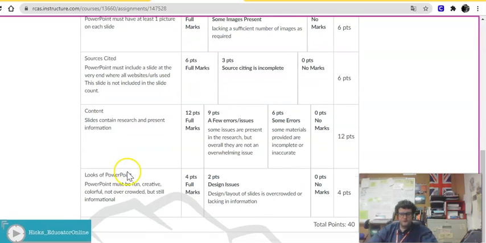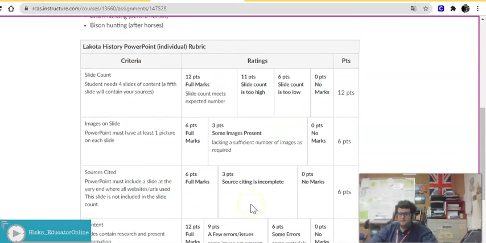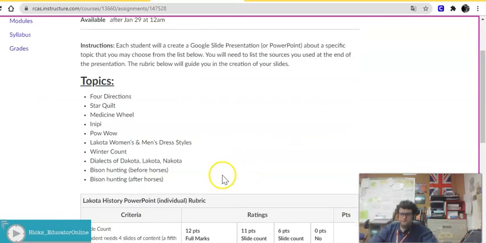You will also be graded on content and whether or not the PowerPoint is presentable. It looks good. So use this rubric as a checklist to go through this.